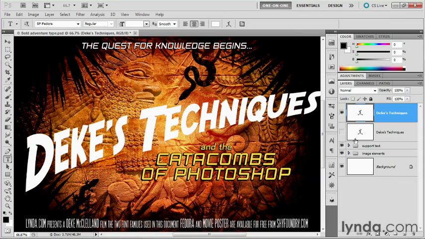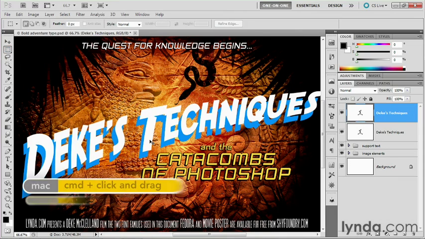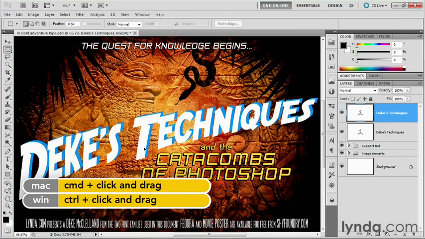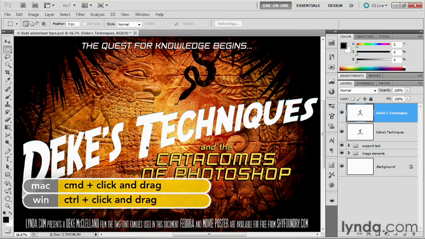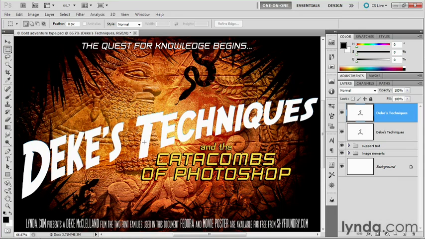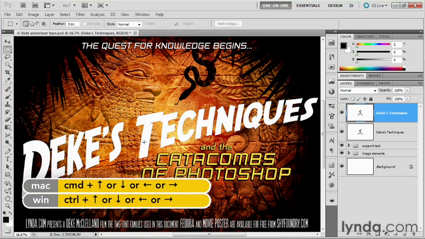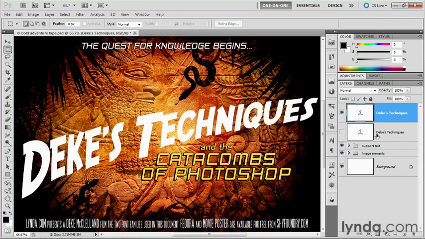All right, I'm going to hide the panel. And notice I have this additional Deke's Techniques layer. Go ahead and turn it on. You'll see it's that same layer set in blue, just so that you have an idea of where to position the text. I'm going to switch back to my rectangular marquee tool, and I'm going to press the Control key or the Command key on the Mac and drag my white text into alignment with the blue text like so. If you need to nudge the text, you can press Control or Command on the Mac along with an arrow key. Once you get that text in place, go ahead and turn off the blue layer.